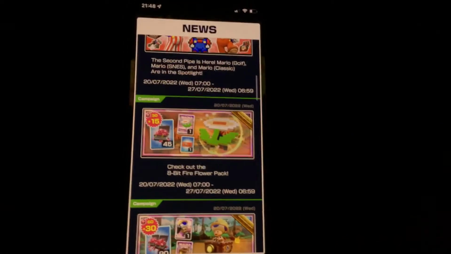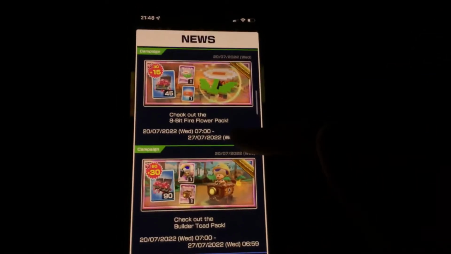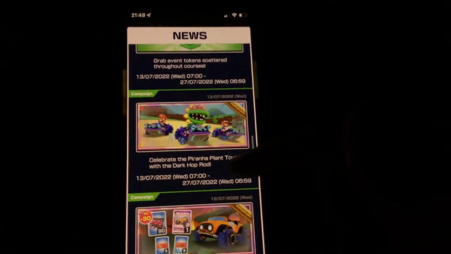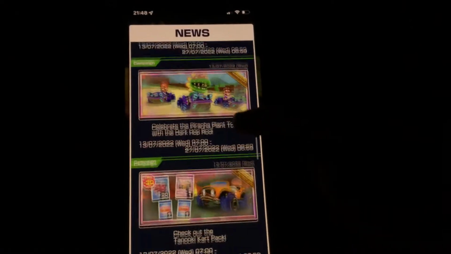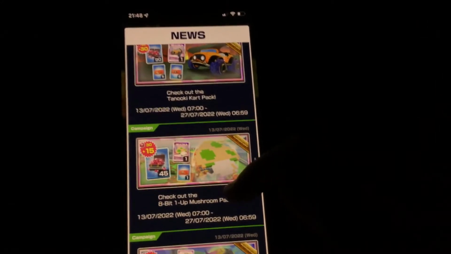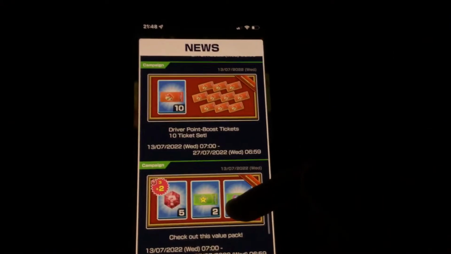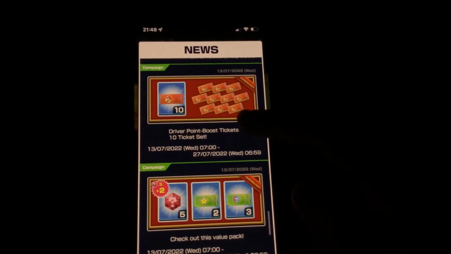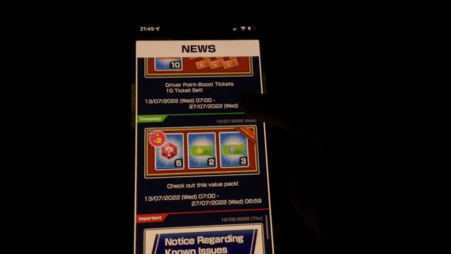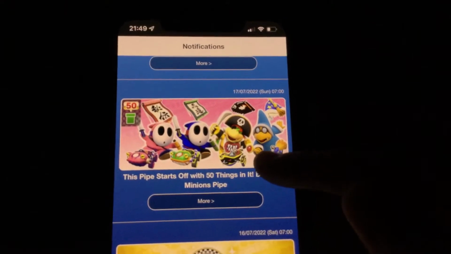So yeah. And let's have a look at the bundles that are also exclusive to the tour itself. So we got week 2. And then we got the special one, which is only the last of the first track here. And then we got the expanded Tanuki cart. They bear a 1-up mushroom and Fire Rosalina alongside the magic parasol. Also, we have the point boost tickets for the character, as always, alongside the value pack. And this is what it looks like when you see the special pipe here.